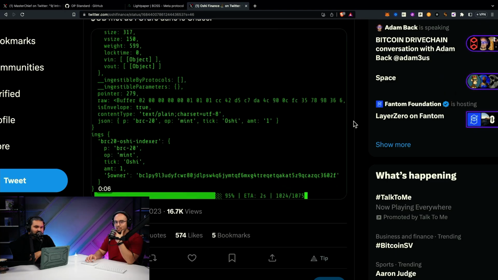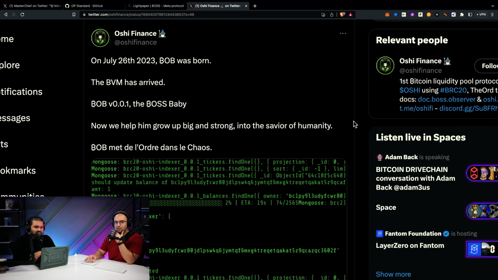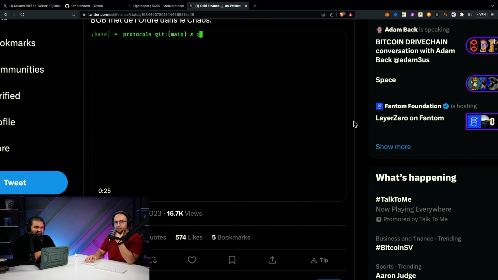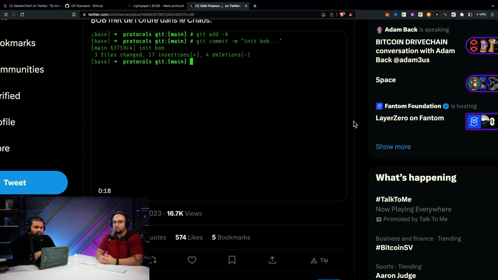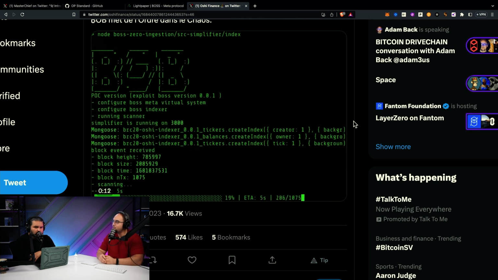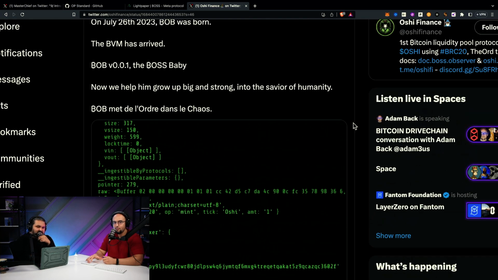We'll explain why. All right, so what we're looking at here is someone using the command line interface, and it's running the, what's it called, BOB? Mm-hmm. And the Boss baby, dude. Yeah, so it's a command line interface with a cool kind of animation, graphic stuff, and ultimately it's a way to have some smart inscriptions running on top of Bitcoin. Okay. So I guess this is the visualization of that.